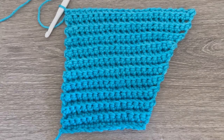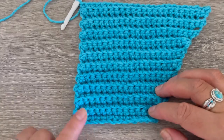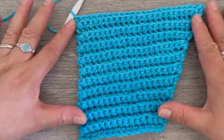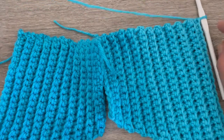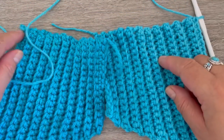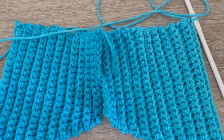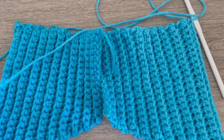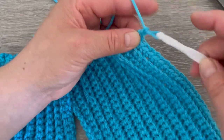Okay, and we are done with half of it, so I need you to make one more like this. Just repeat the same steps. Okay, I have my two here, and I will be leaving a long tail here so I can sew this to the cocoon. Just make one chain to finish.